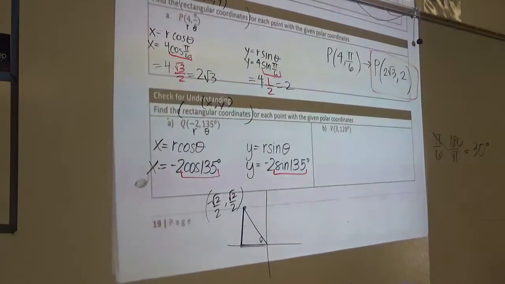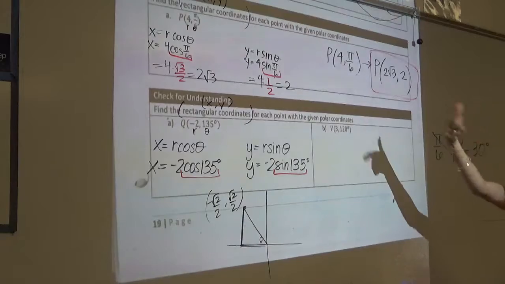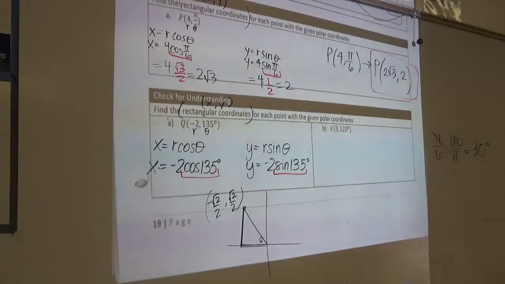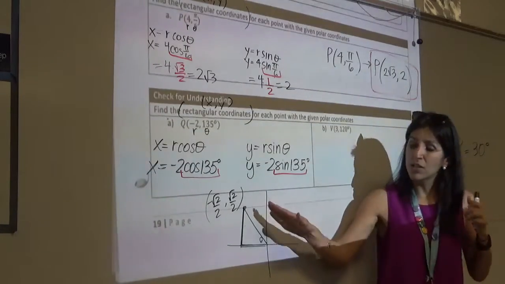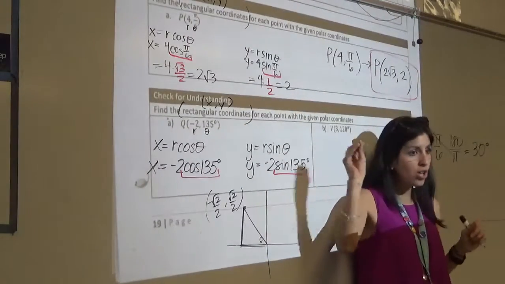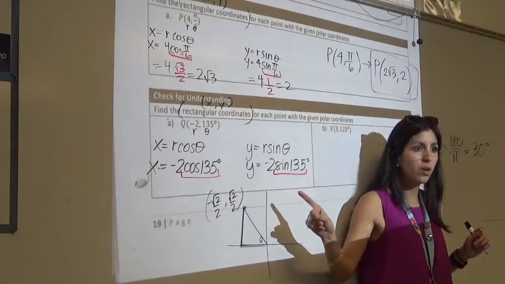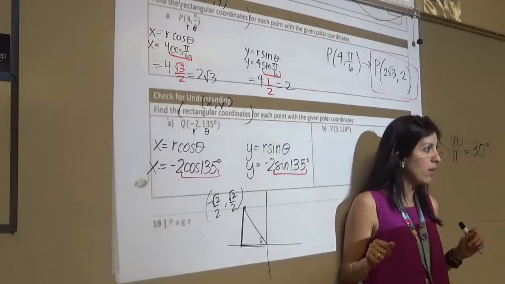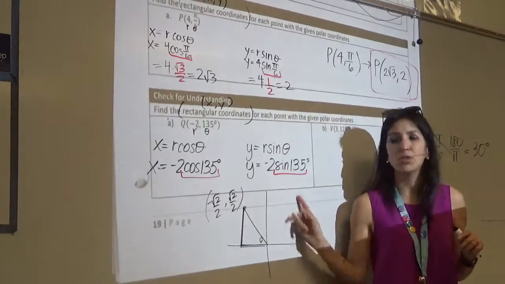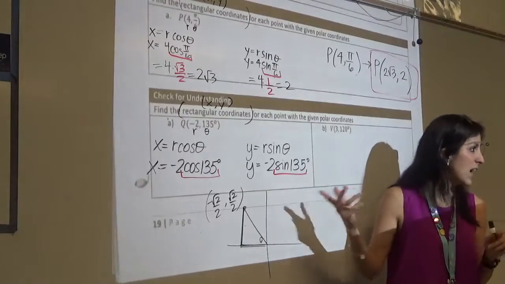So I really think we need to start doing this more, especially as we gear up for our common assessment, because some of you, when we did this last couple units, you were trying to memorize that whole circle. And that's a very daunting task to try to memorize all the angles, all the points, and everything to make a complete circle. But really, if you can get to the rotation and draw a triangle, you can piece together intuitively your point and have what you need for that problem. And it ends up being a waste of time to draw the whole circle every time when you only need one point.